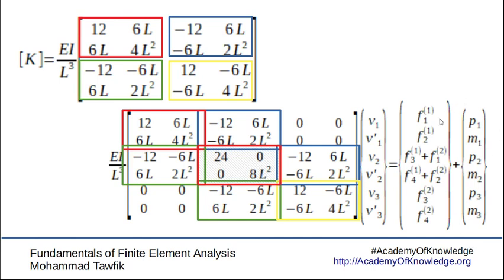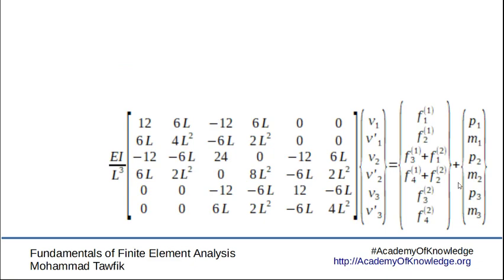Finally here we can have a look at the concentrated force vector. Here is the first node, the third node, the second node comes from the two parts from each element. We don't know which part acts in which element but adding them up gives us the total of the concentrated forces at this node. And finally this is how it looks like.